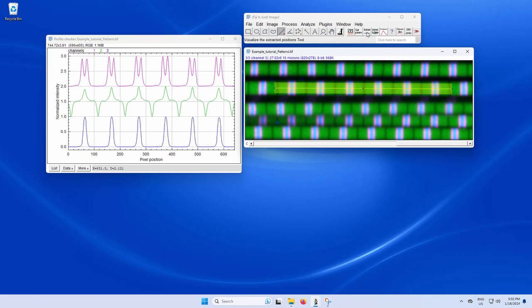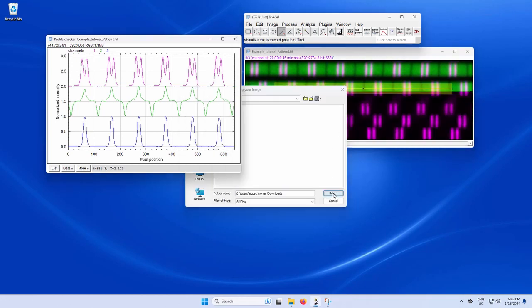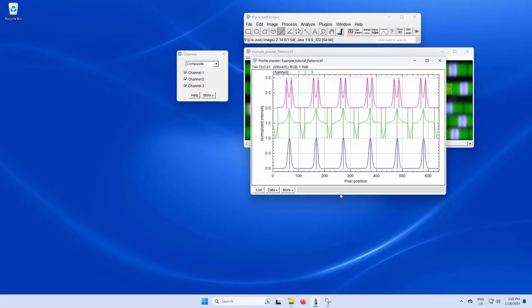Now that PatternJ knows what to look for, we are ready to extract the features of the patterns. For this, simply click on the Extract button. When doing so, a new window appears with the intensity profile, on top of which the position of the features are precisely found, witnessed by vertical bars. It is important at this step to check that the features are extracted as expected. If yes, you can continue and simply save the results by pressing on the Save and Extract button, which is what I'm doing now.